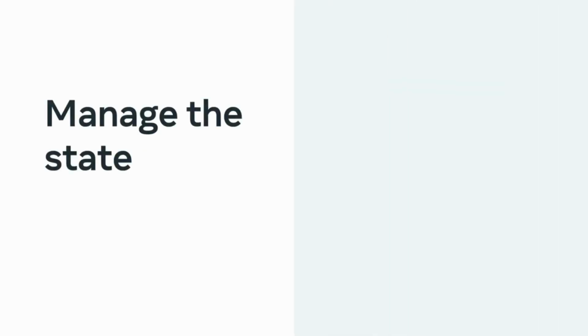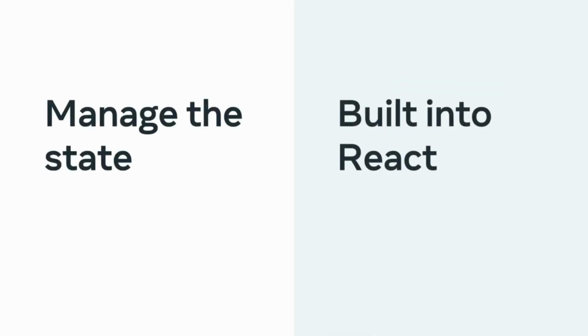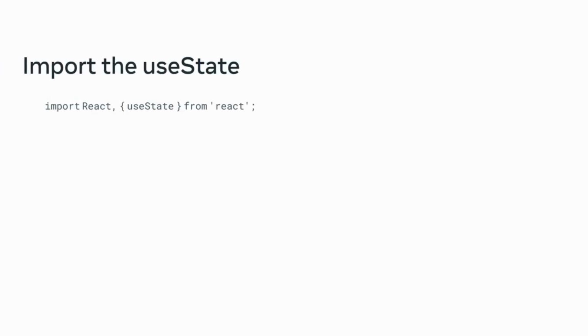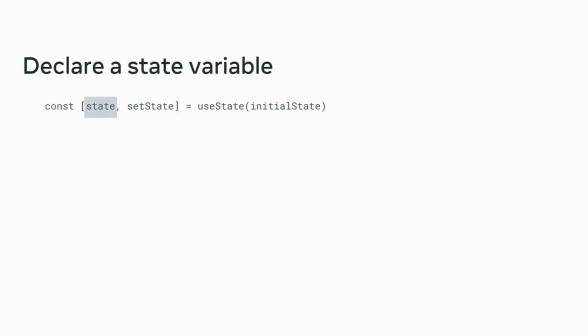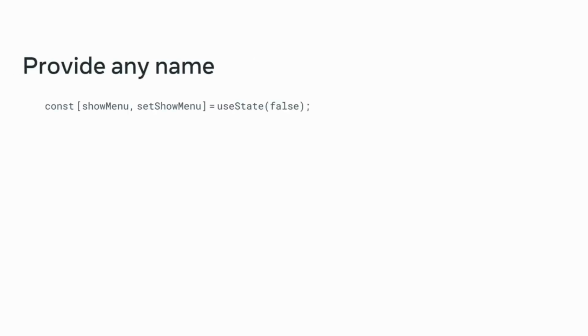Let's observe an example hook. Specifically, you'll examine an instance of the useState hook, as it's the most commonly used one. This hook is used to manage the state within a component and keep track of it, and it's built directly into React. To use it, the first thing you need to do is import the useState from React so that it's available for use. The next step is to declare a state variable within a component. You can provide any name to the state variable and the setState function. For this example, let's call the state variable showMenu and the setState function setShowMenu. If you've learned JavaScript, this syntax may feel somewhat familiar to you.